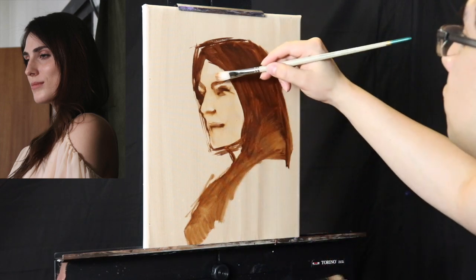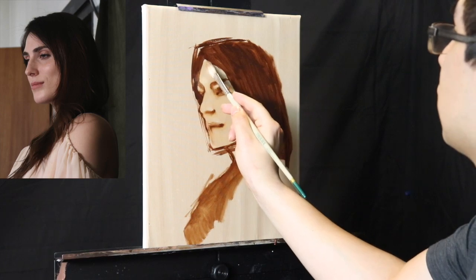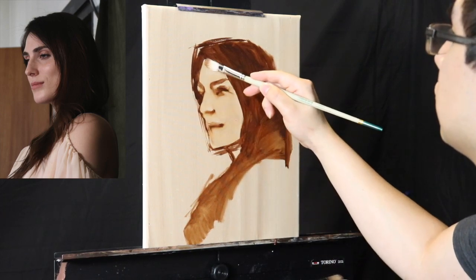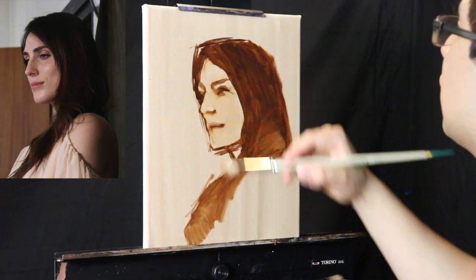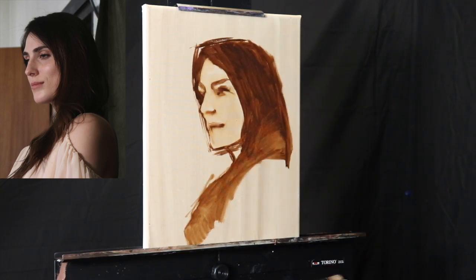So we're almost done with the block in stage. Actually moved a little faster, I think, than I thought I would. Stand back.